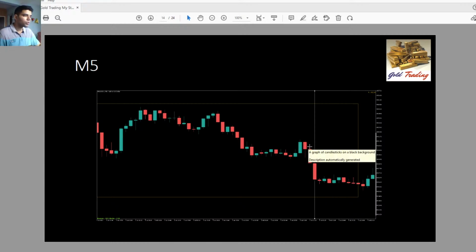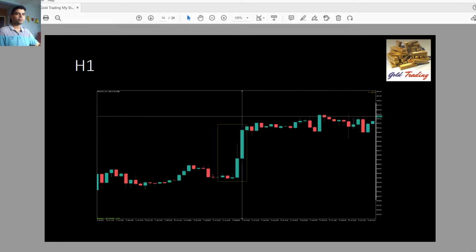We can also, if there were no support like this, enter at the flip of this candle. Okay, because we have this amount of lower wick to fill, we can also do that. But since there is a strong support, we wait for the price to breach this price level and close below this price level, and then we take entry in this new 5-minute candle. Okay guys, let's look at another example.